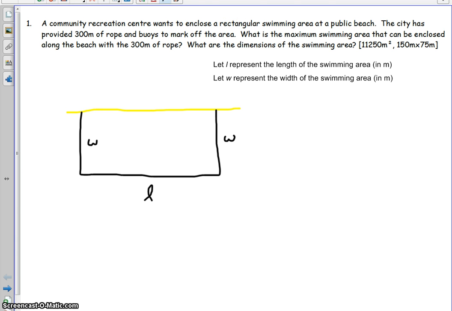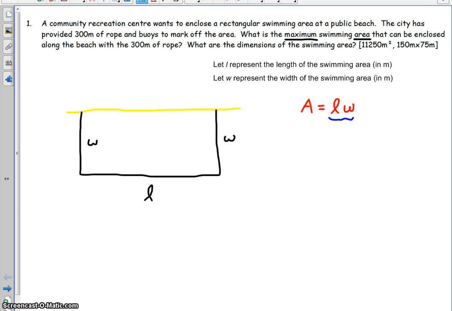Okay, so there's a lot we don't know here. For me, a starting point is that it says we're looking to maximize the swimming area. So how do you maximize the area? Well, first of all, the area of a rectangle is equal to length times width. That's the equation I want to work with to try and maximize, but the problem is we have too many variables, so we can't do a lot with this aside from trial and error. We need to only have one independent variable. We have a dependent variable of area, but 2 independent variables, length and width. So we need to try and eliminate one of those variables.